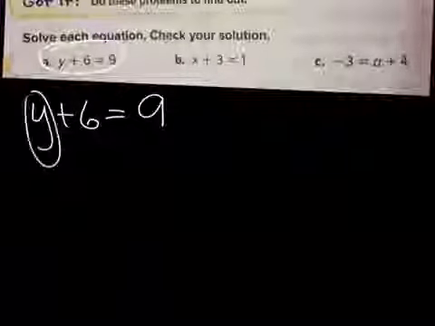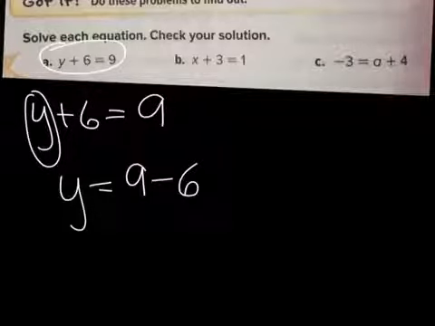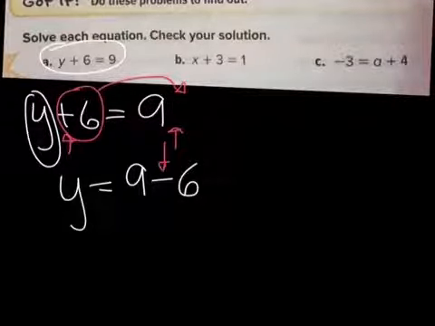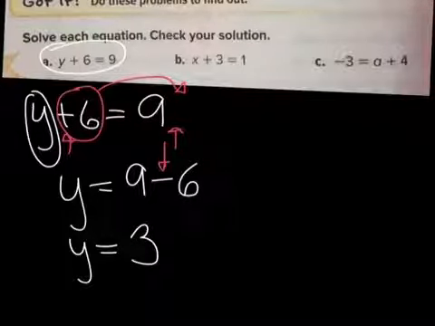Now, here we have y plus 6 equals 9. So we're looking for y. I'm going to write it again, y plus 6 equals 9. I'm going to isolate my variable to write y equals 9 minus 6. I took my plus 6 on this side and inverted the operation, so I brought it to this side. If it's addition on one side, it's going to have to be the opposite on the other side. It's going to be subtraction, as you can see right there. So y equals 3. Does that make sense if I were to replace it here? 3 plus 6 equals 9.